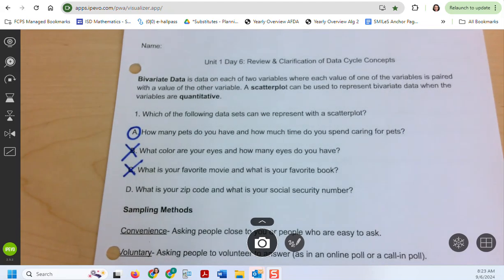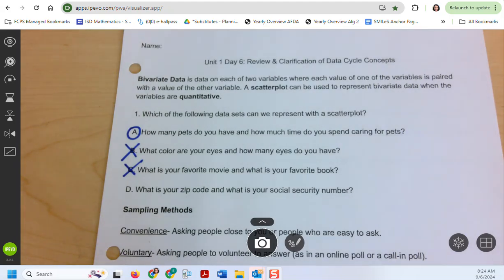They involve numbers, right? What is your zip code and what is your social security number? So they involve numbers, but they're not quantitative. Who can explain why? Raise your hand if you can explain why those are not quantitative, even though they're numbers. I know that some of you can. Just raise your hand and tell us. Because your zip code could have something to do with what your security number is, like what number it starts with.